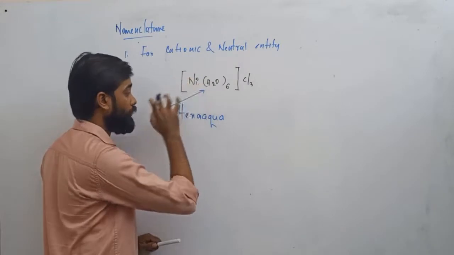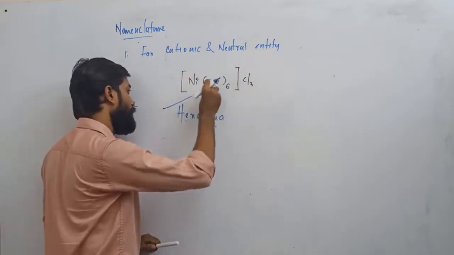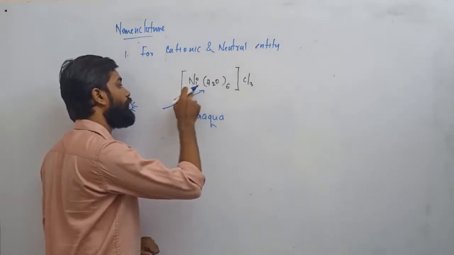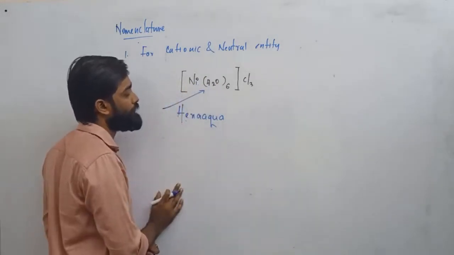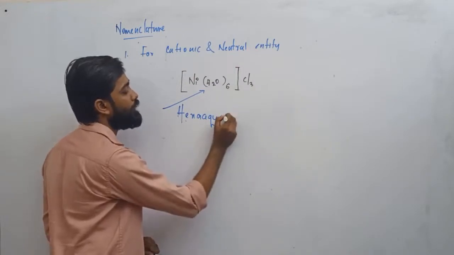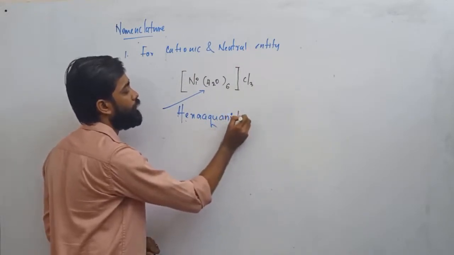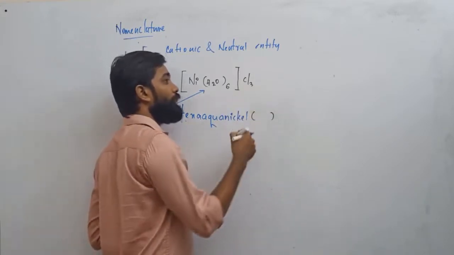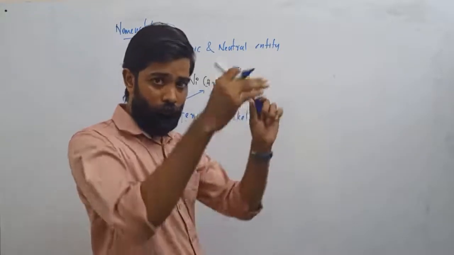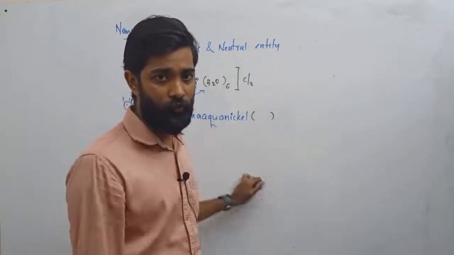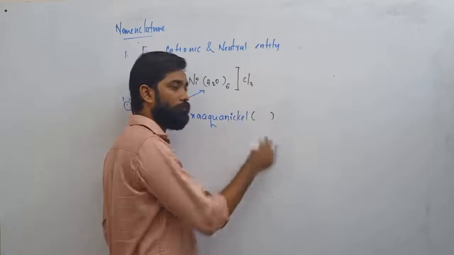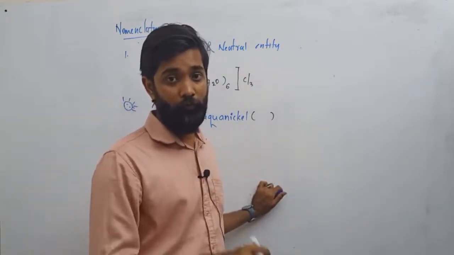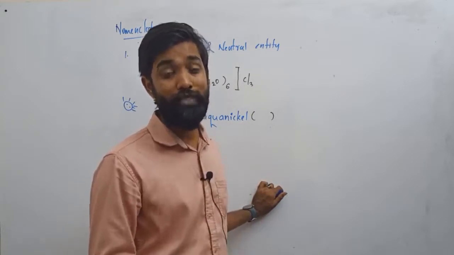Now you simply enter the entity and name the ligand first. Now consider the central atom. Fine, the central atom is nickel, right? So next you say the name of the central atom, nickel, and after the name of the central atom, you have to give a parenthesis, a bracket, where the oxidation state of the central atom is represented in Roman numerals, which is the Stock notation.